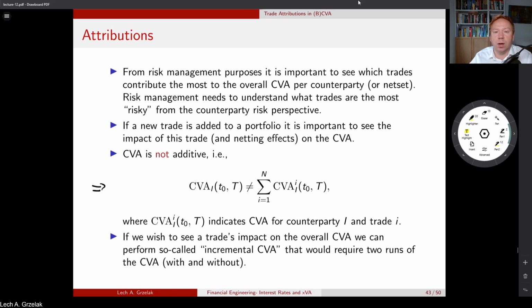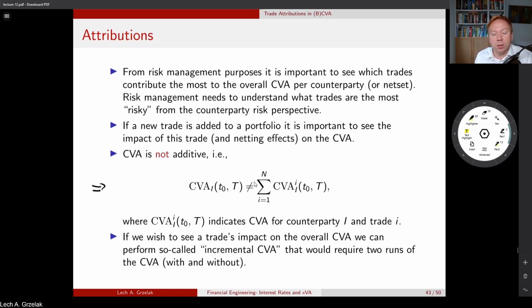That would allow you, for example, from the risk management perspective, to either hedge the associated risks, or even to sell the position in order to benefit from the overall risk reduction that you may expect. So obviously, what we would like to have is that if we have a CVA for our counterparty i, we could express it as the summation of all the individual CVAs for all the trades within that particular netting set or counterparty.